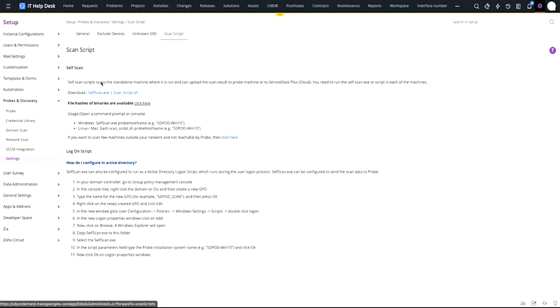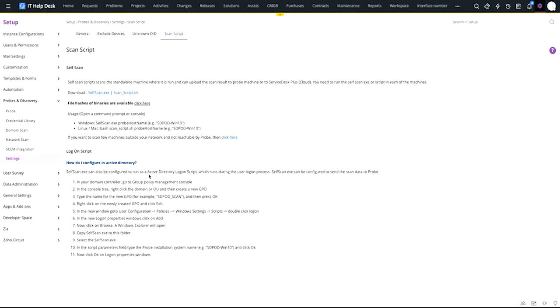You can simply download the scan script and run it in your application. If it is inside your network with probe access, you can configure the self-scan script to send data to the probe. But if it is a machine outside your corporate environment, you can configure it to send data directly to the ServiceDesk Plus Cloud environment.